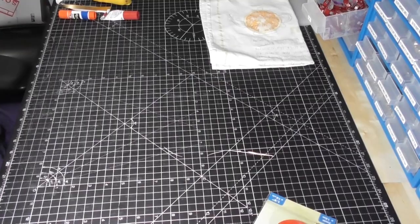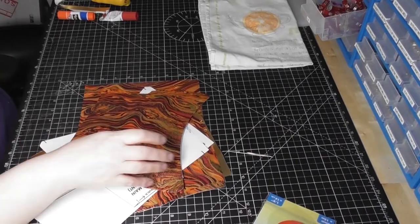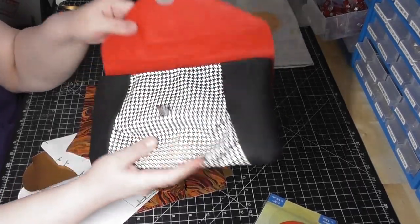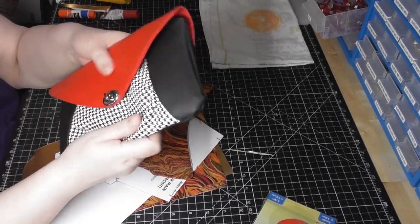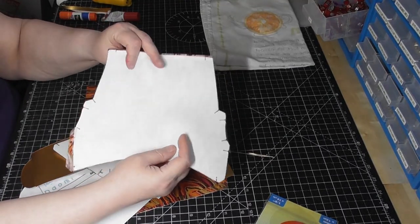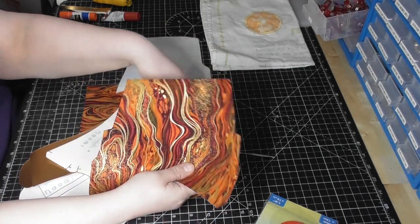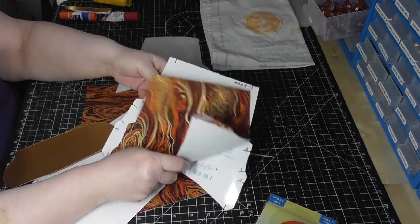We've got various parts to the bag. Now this bag I made was with vinyl. It's all completely vinyl apart from the inside, which is fabric. But I wanted to change the next bag, so I'm going to use cotton for the front. I've done two layers of interfacing just to give it a bit more body, and you do that with this piece. I've also marked all the little notches on the back because they're going to come into play.